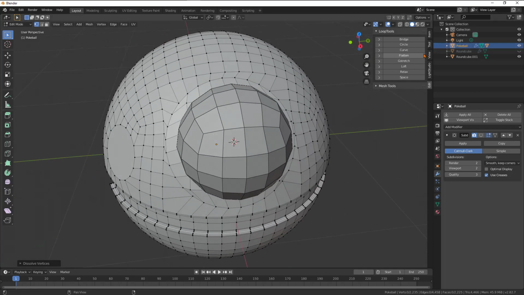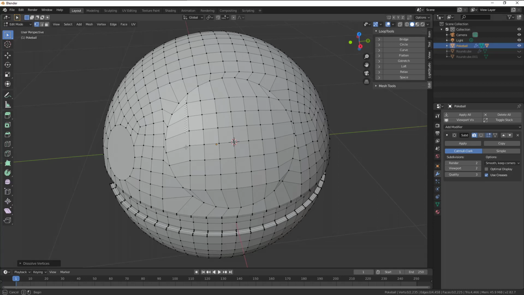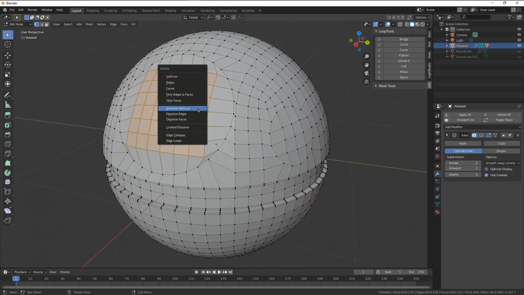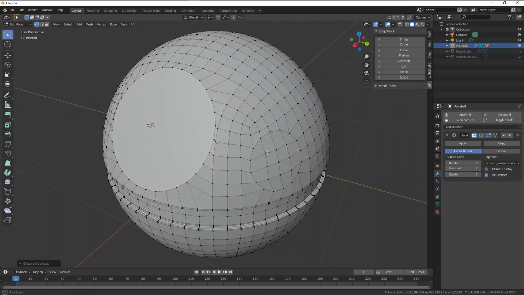Okay, and let's do that with the bigger one too. Yes, I could use the lasso, but I already had the square selection. So we have other selections right here, but I already was using this one. So okay, so X, dissolve vertices.